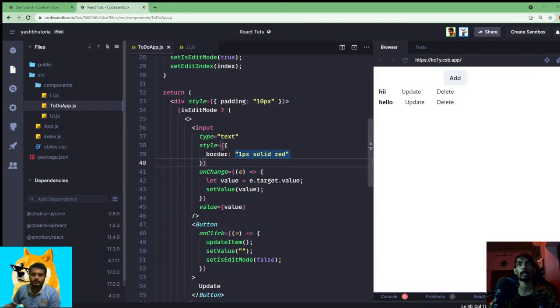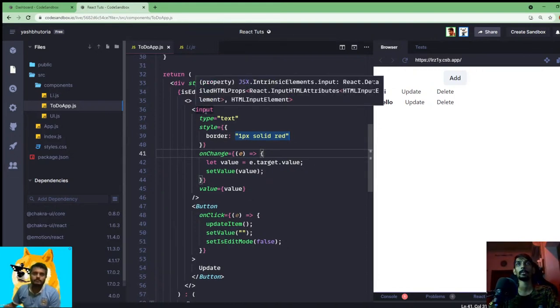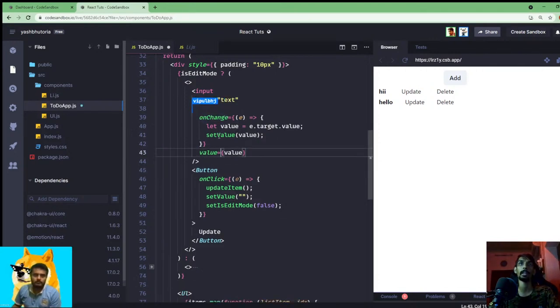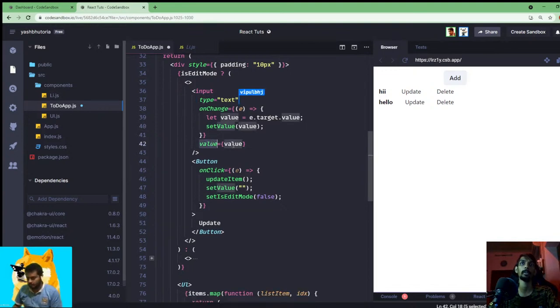So we were here. We have an input. We have an onChange and value. I remember this is always used as a pair. You do an onChange and then you use a setValue function to set the value, and you use that value from the state. Correct. Why is this important? Because if you use the value directly, it won't refresh automatically. Correct. So this keeps them in sync.